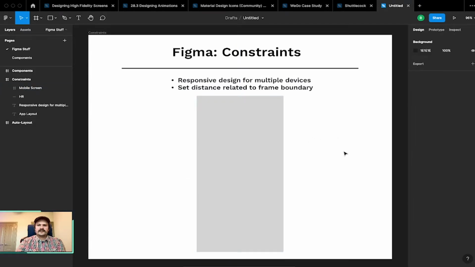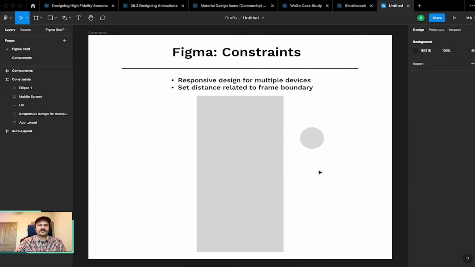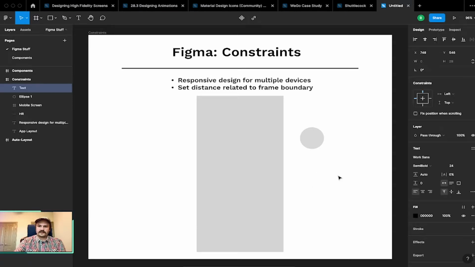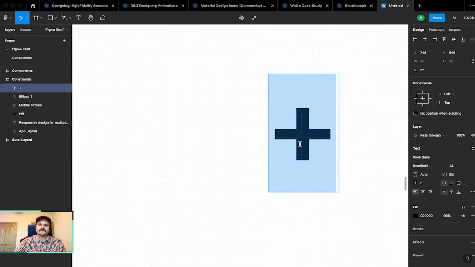So let's say that we have an element, and that element is going to be one of those sort of floating call to action buttons. And so let's go ahead and design that quickly. I'll use a plus. Now these pluses aren't exactly aligned to the pixel grid.